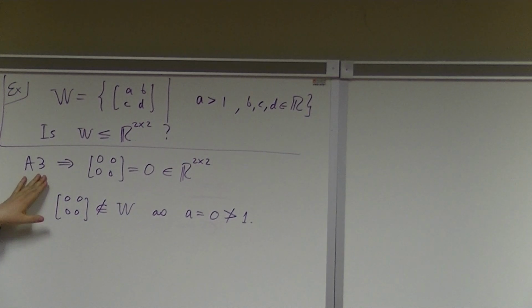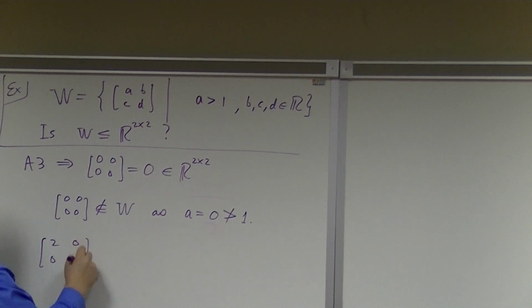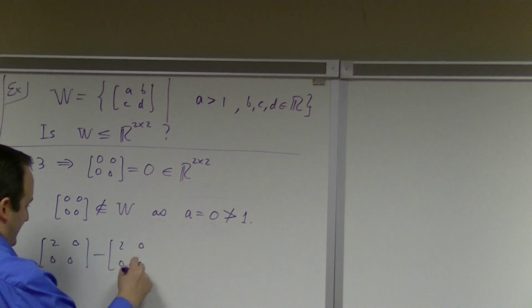For problems like this, we could use other axioms. Yes, what would you use? I don't have it memorized by number, but it was going to be either A9 or A10, whichever one it was. It said that two of them added together would have to equal something. I was going to do 2 0 0 0 minus 2 0 0 0 to equal a 0 0 0. That's what I would have done. Which is axiom 10 or 9.